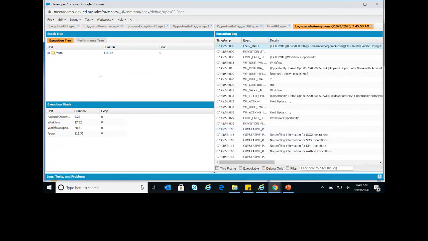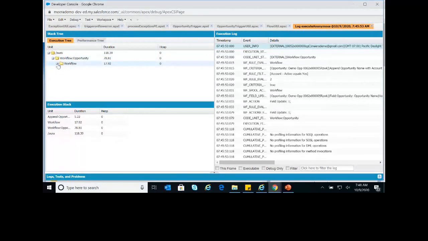Now let us see how you can capture or see time related details and heap also. There's a stack tree, and under stack tree you will be able to see two tabs. One is execution tree and one is performance tree. Execution tree means you will be able to see the details of all the lines of execution of your current transaction.